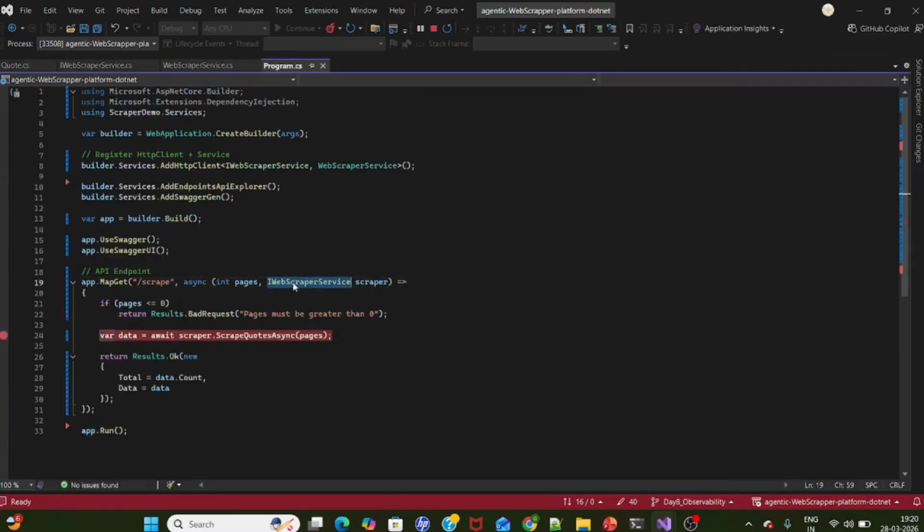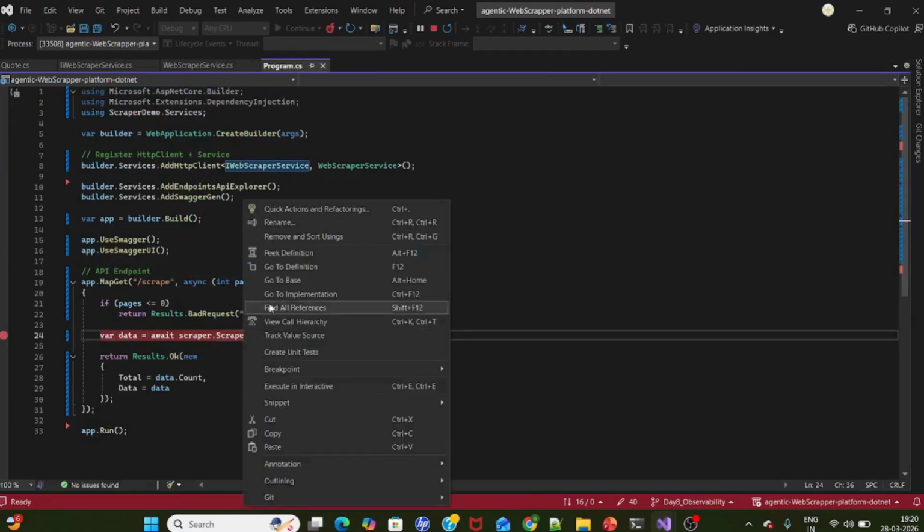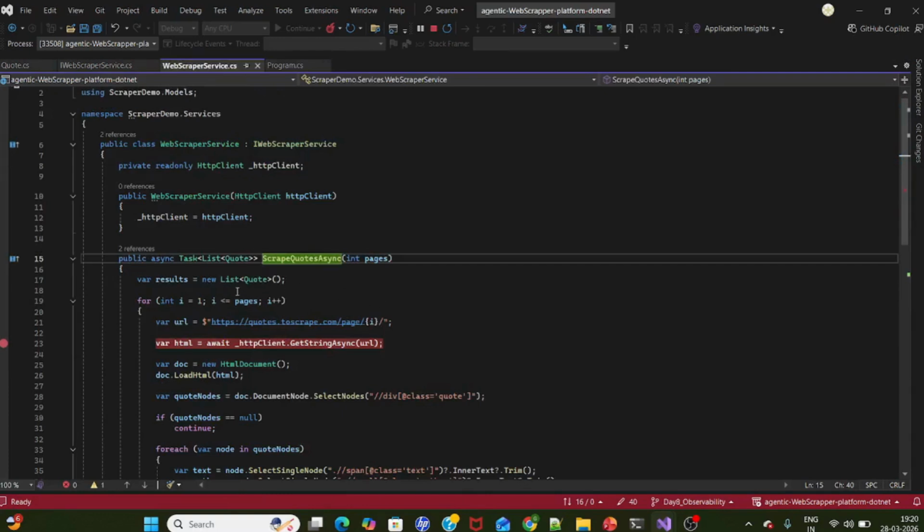See, we are calling this IWebScraper, and then it will be called internally. Since it is a third party call, we have to use HTTP client. So you can see that architecturally we are following interface, services, dependency injection, that is clean architecture. We are using pagination. You can take any number of pages and you can find the data of the particular page. We are holding the data, and this is called scraping.